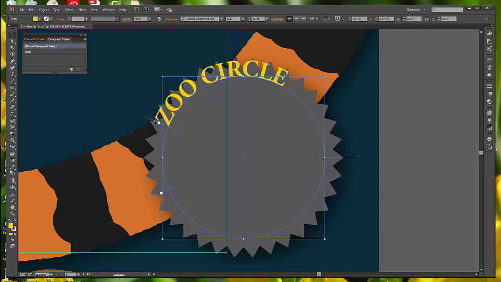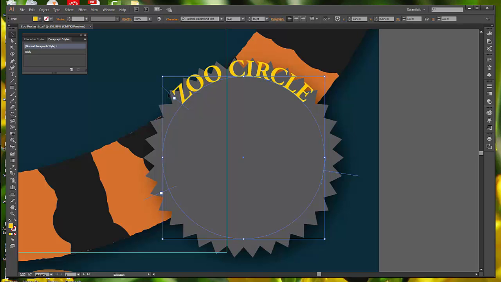So you want to drag this up and over just so that zoo comes up right around in this area. Circle should almost fill across the top, so you're pretty much centering this text at the top of the circle. You're not going to be able to do exact centering, but this is fine. We're just going to optically place it in a pleasing position wherever you'd like it to be.